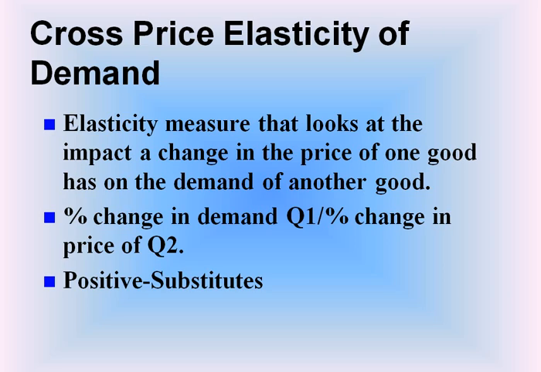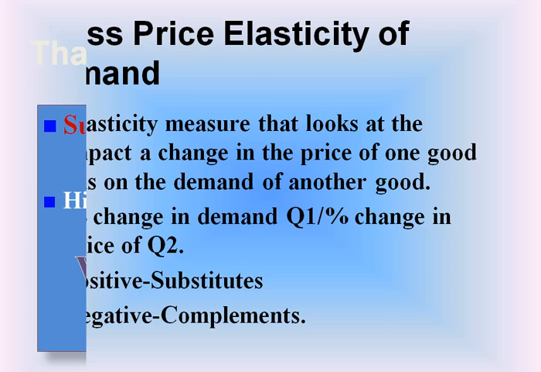It is positive for substitutes. If we have two brands of tea and there is a change in the price of one brand, there will be a positive change in the demand for the other brand. For example, if the price of A increases, the demand for B also increases, so we are moving from one brand to the other, so it is positive. It is negative for complements. If there is an increase in the price of cars, we are going to buy less petrol, so that is negative. Complementary goods are goods which are used with each other.